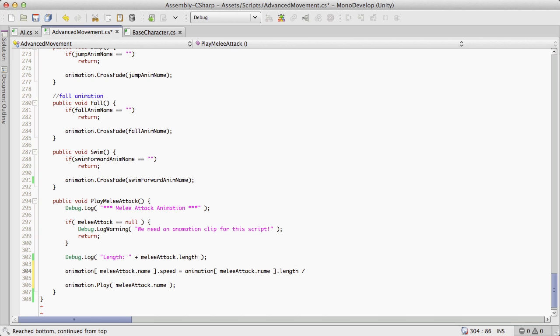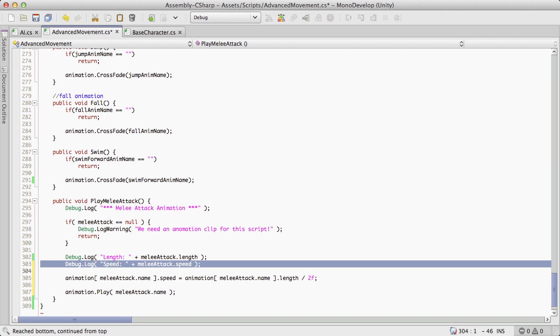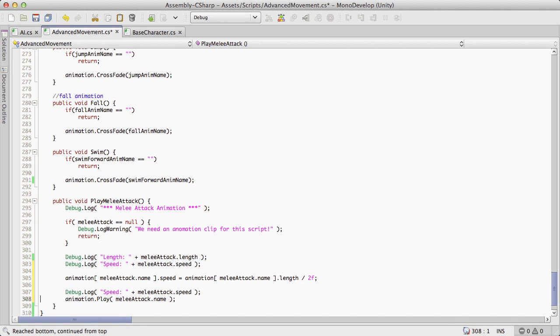So when we start passing in the actual value, which is going to be 2 seconds by default, we'll put this variable in here, but for now we're just going to get this part working. So we're just going to put 2 in there, hard coded. And I'm also going to throw in some debug log statements. To be honest, I'm just going to copy this one up top, and change it to look at the speed. And this one here, we can actually see the speed change. And of course, I'll also put that out right before we actually play.